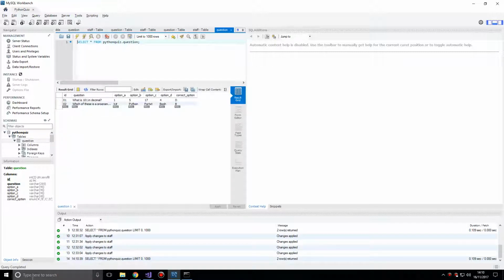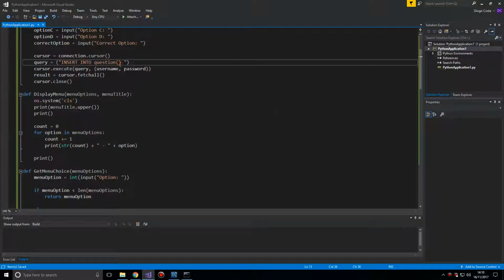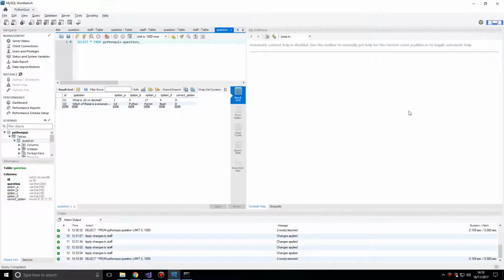If we were going to input the ID ourselves, we could just say insert into, skip the brackets, and just put values and all those values. But no, we must specify the actual columns we wish to add, because we're not adding to the ID, since that's automatically generated for us.